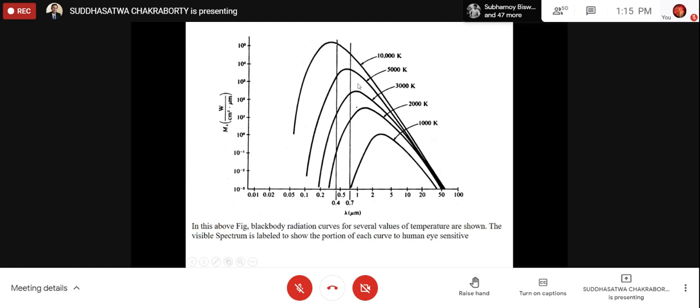If it goes to 5000 Kelvin, the color will shift more. If it is 10,000 K, this portion, that means the color near 380 to 780 nanometer, will dominate the result. Whereas, if the same black body is operated at 2000 K, then under this condition, near 780 nanometer wavelength will dominate. So this is very clear, that there is a change of color.